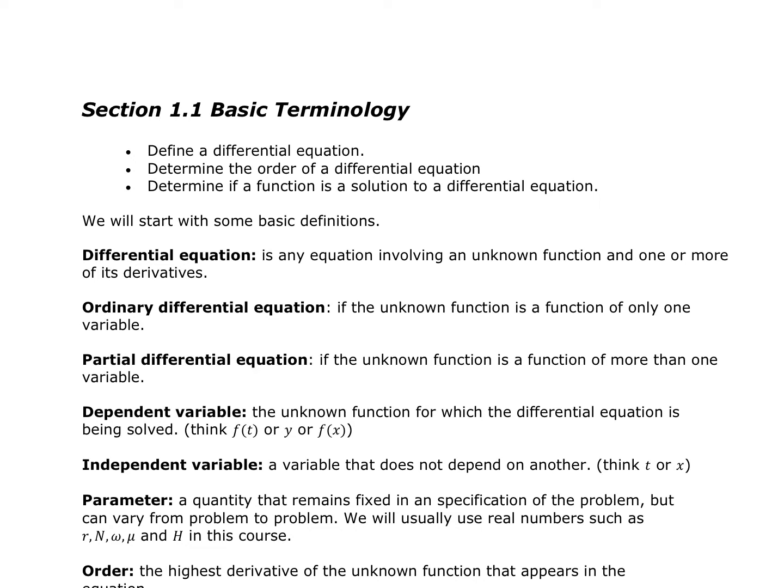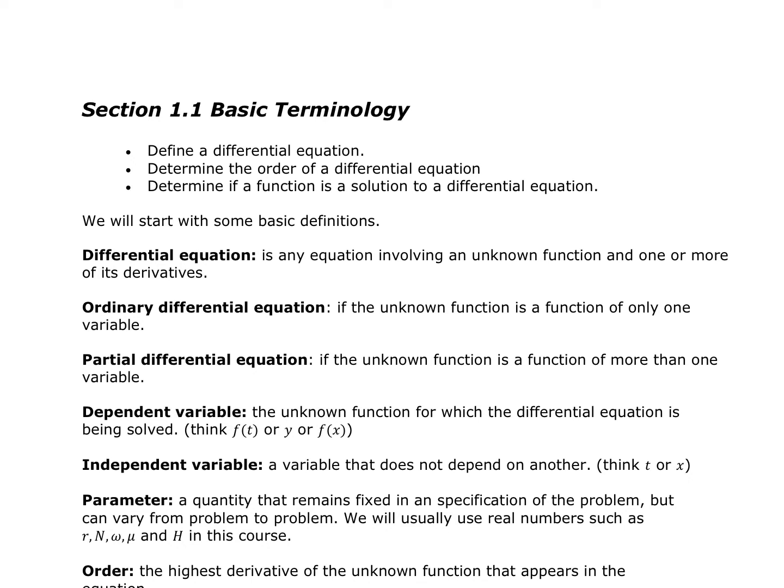An ordinary differential equation is one where the unknown function is a function of only one variable. That's what this class is all about, ordinary differential equations, ODE. Partial differential equations, we'll talk maybe a little bit about that at the end, and that's when the function has more than one variable. That's not this class. We're going to be mostly in ODE. We might have a little bit of partial toward the end, but not very much.